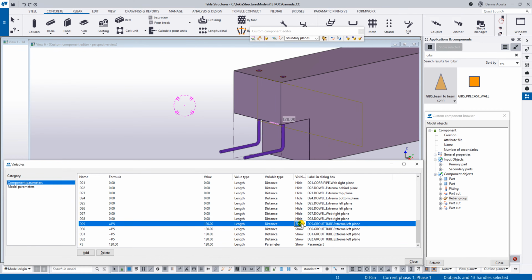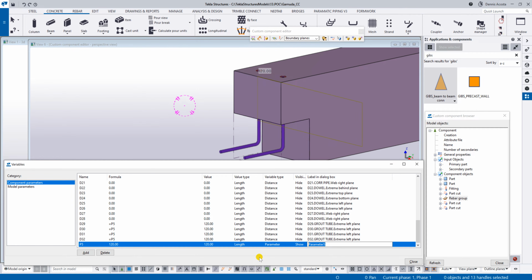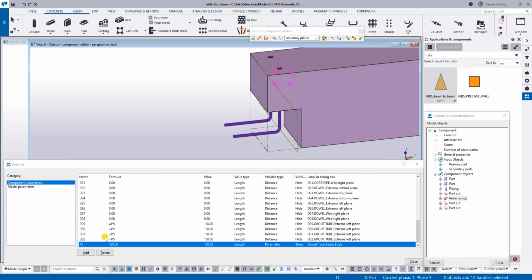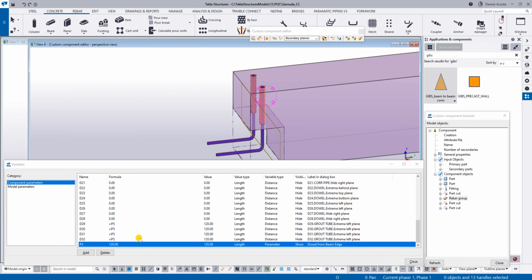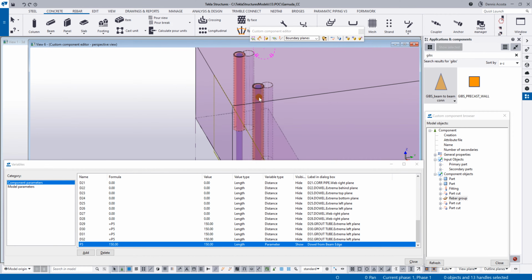And then you need to hide this one. And this one is a dowel from edge. Dowel from beam edge. Okay? So there you go. So here, if you notice, if I change this one to 150, okay, let's see. If I change this one to 150, look what will happen. See, it moves, but it moves only the cut.